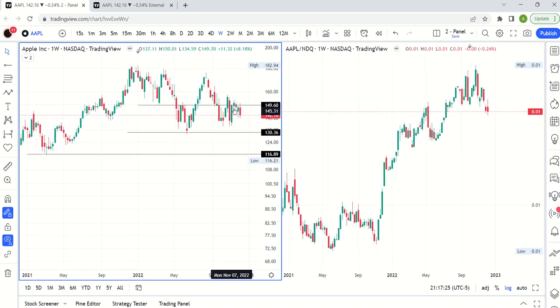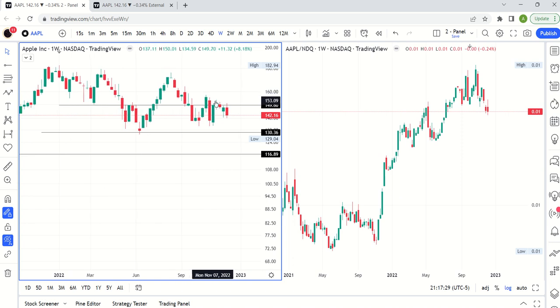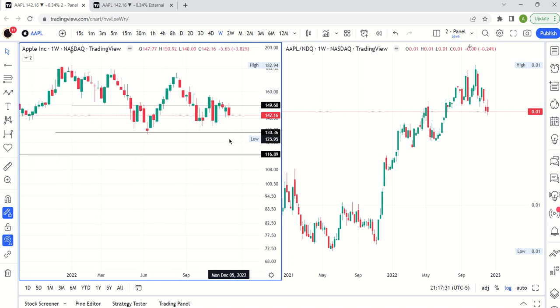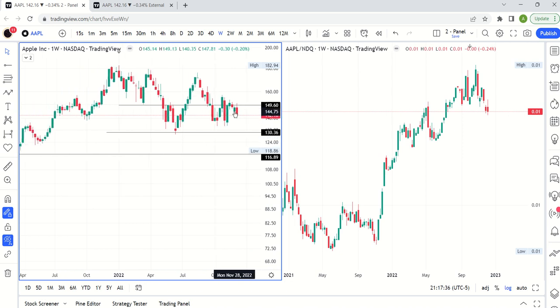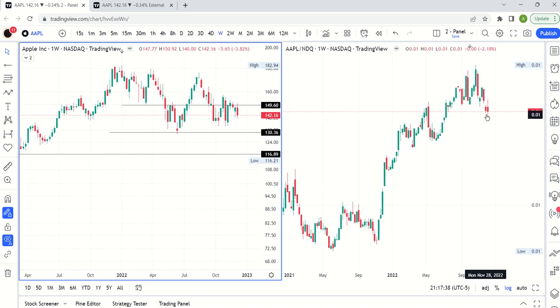And you can see we're just making a series of lower highs, lower high, lower high, lower high, and so it does set us up for immediate downside on the absolute chart. And we're just making lower lows on the ratio chart. And so at some point, you might expect there's going to be some kind of bounce on the ratio chart. At least, there could be a period where Apple starts to outperform, but it could still be a period where it's going down, right? Where maybe Qs are going down even more than Apple at that point.